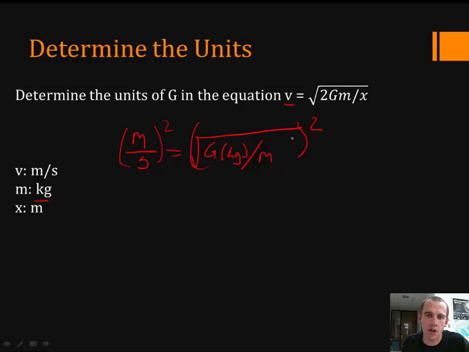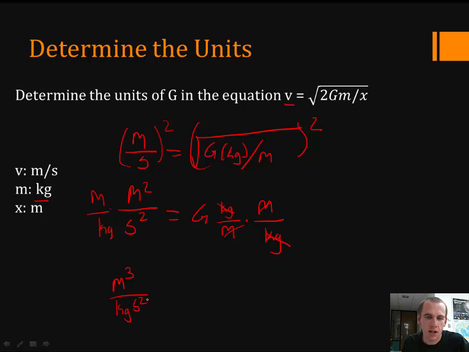So square this side. If I do it to one side, I do it to the other, square. Now, when I square a fraction, remember that's square top, the numerator, and the bottom. So meters squared per second squared is equal to, and now my radical's gone, g times kilograms over meters. Now I just want g by itself, so I'm going to multiply by the inverse, meters over kilograms, times meters over kilograms, and this meter cancels that meter, this kilogram cancels that kilogram. Meters times meters over here is meters cubed, and kilograms seconds squared in my denominator. That is the unit of g, the universal gravitational constant. So just pay attention to your units, make sure you're doing your fraction math right, but this is pretty straightforward.